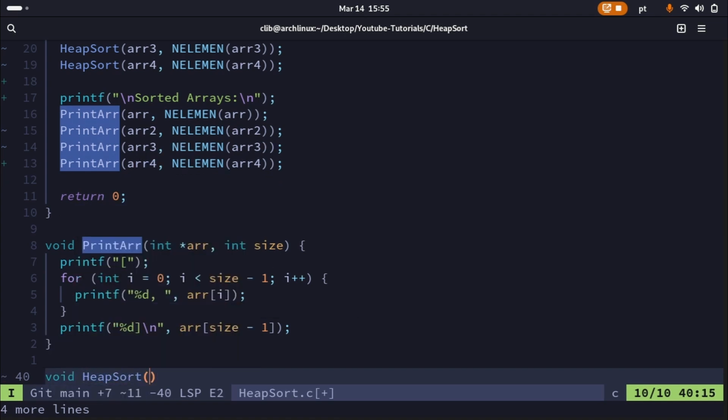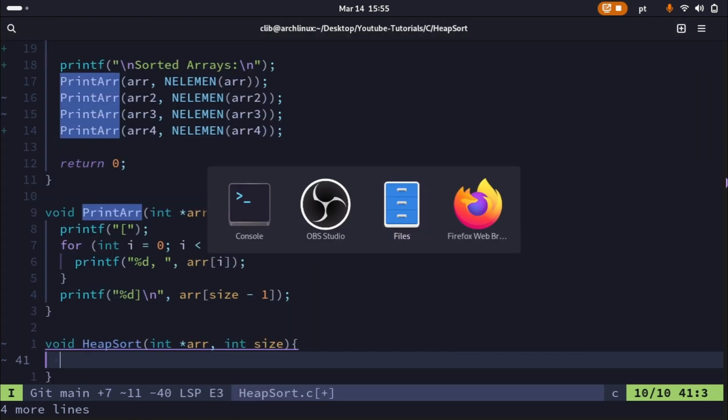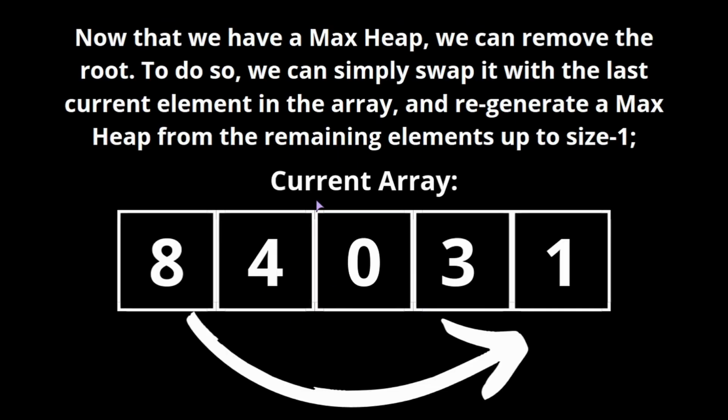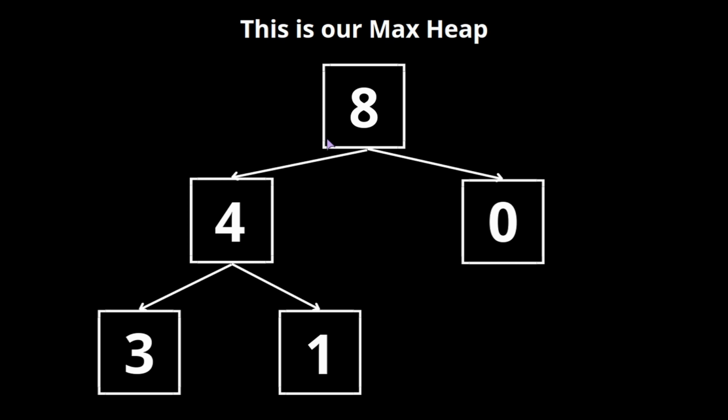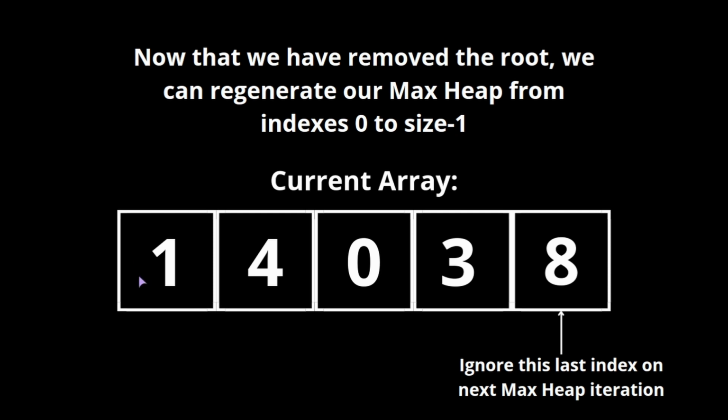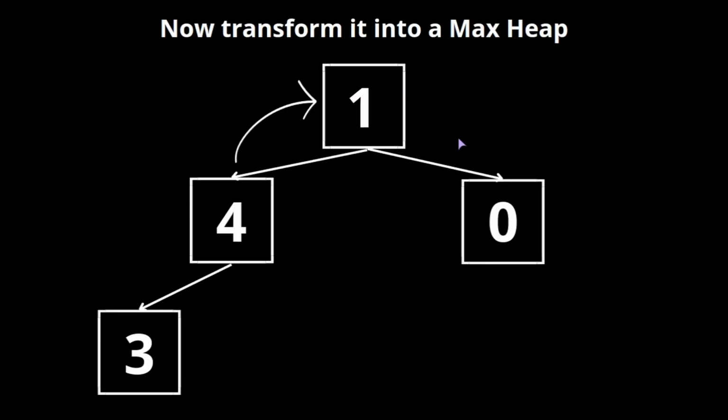HeapSort will receive an integer array and an integer size. And here, if you take a look at the slides, how we're actually sorting is we call max heapify on the full array. That will ensure that all parent nodes are greater than or equal to the child nodes. And after that, we just swap the root node, that is the 0th index, with the last index, right? That's all we do. And then we just call max heapify again on the subarray that goes up to size minus 1, and we do the same thing.